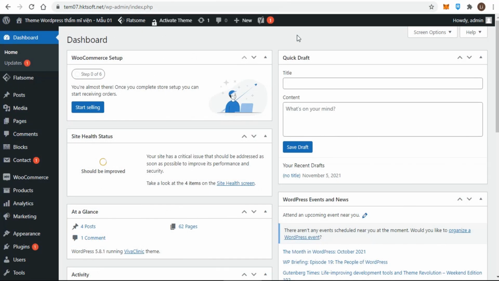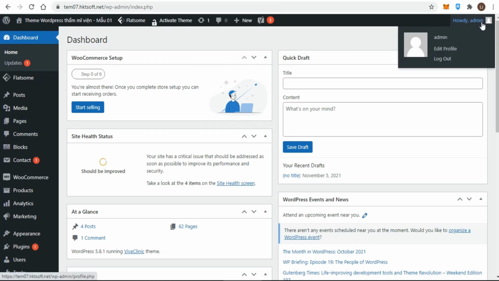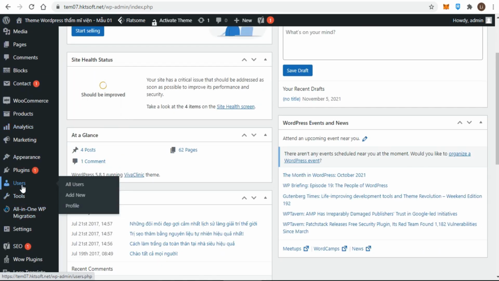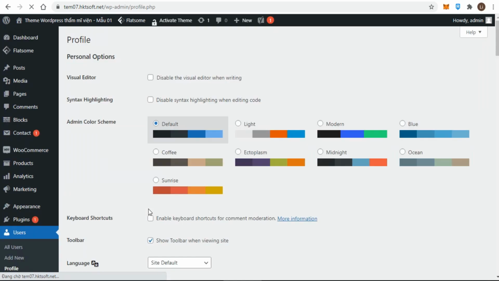Profile settings. The profile page is where users control personal preferences for the admin area and information for the site in general. For example, if your posts display the author's name, this is where you set what name displays. You can access the profile page from the top right area of the toolbar and from the user's submenu on the main menu. There are three key items in profile settings that you need to pay attention to at this point.